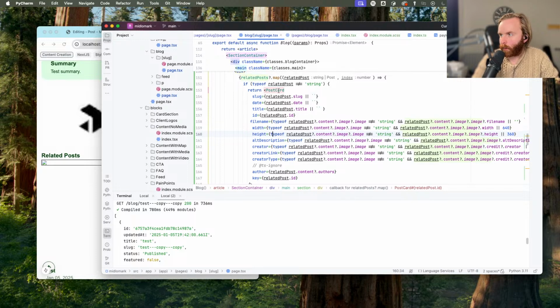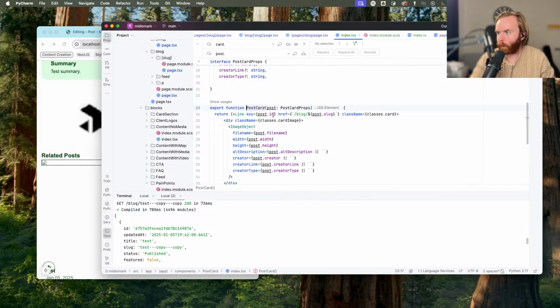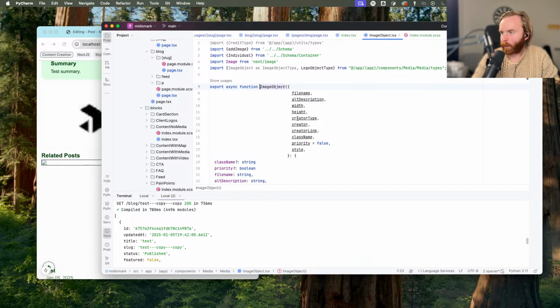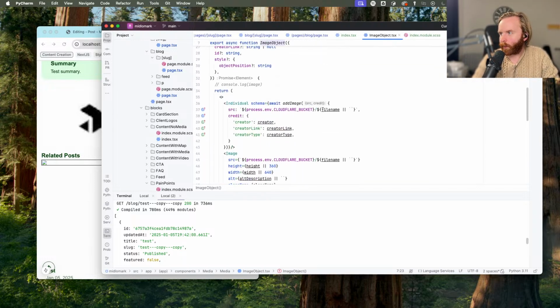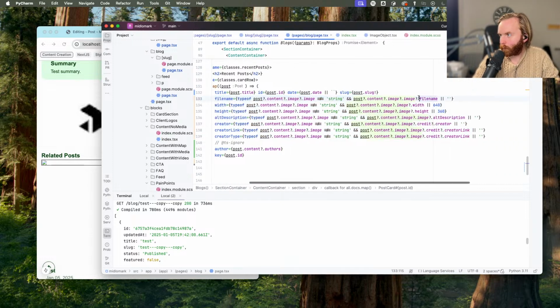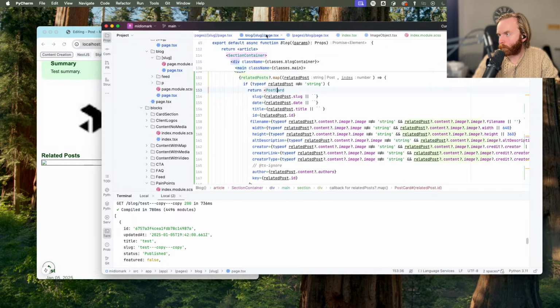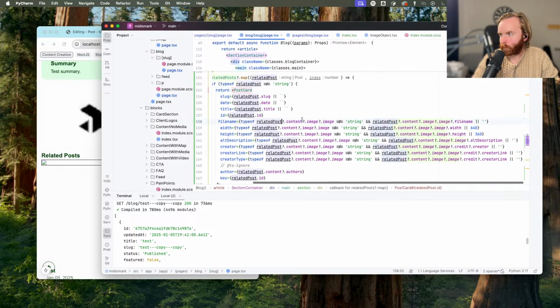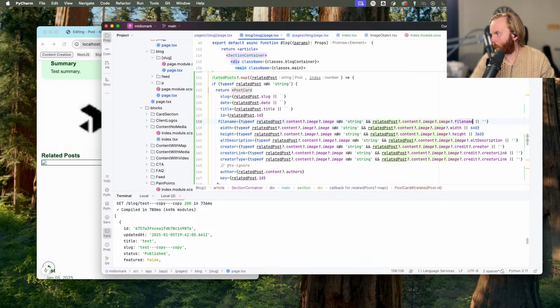And I think it's because if I go to postcard, go to image object, no, yeah, the file name should be fine there. Post. Oh, weird.